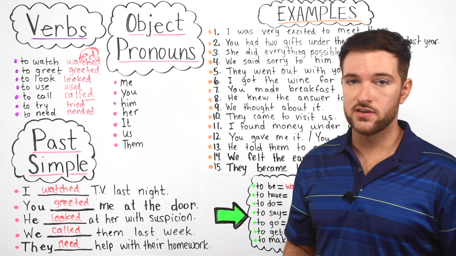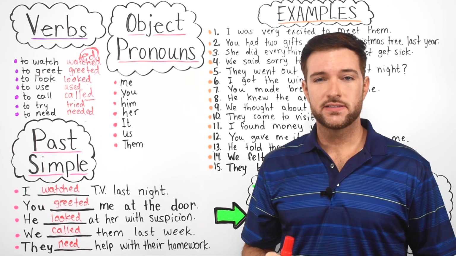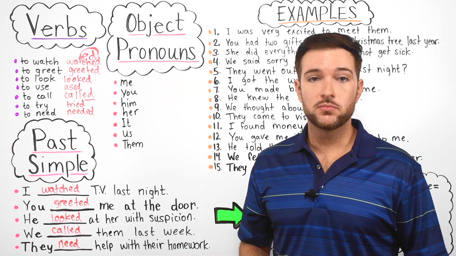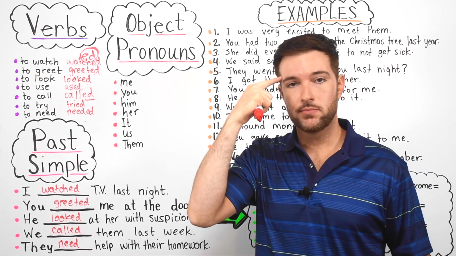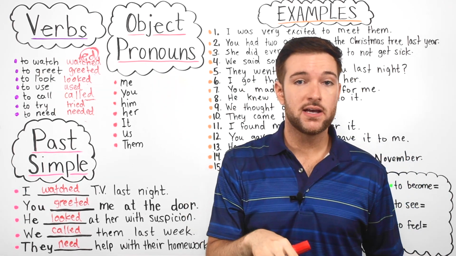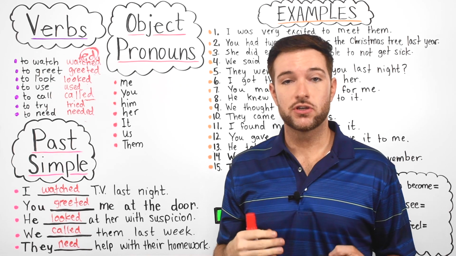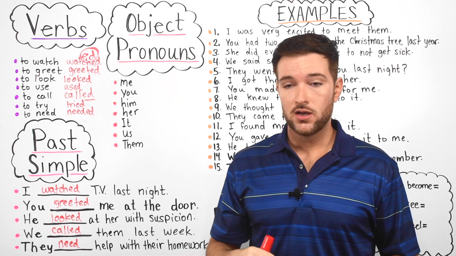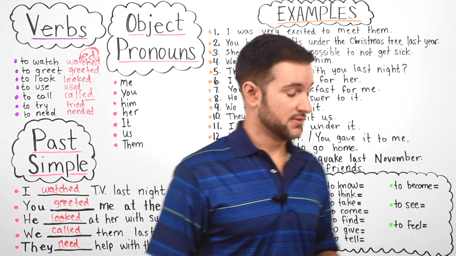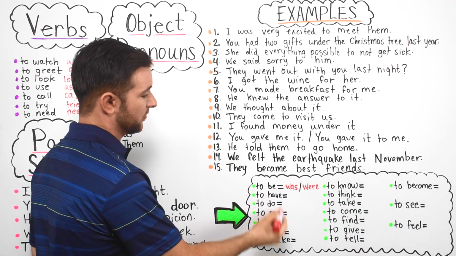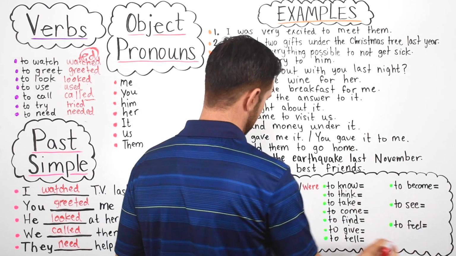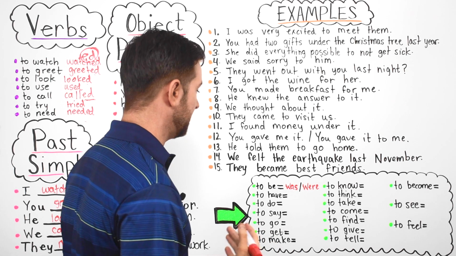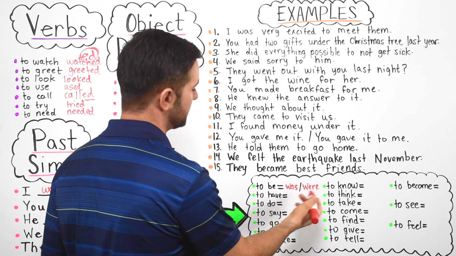Même si la plupart des verbes suivent le même modèle, il existe beaucoup d'autres verbes couramment employés dont la forme doit être mémorisée. So you have to memorize it. Okay? On va maintenant examiner les formes du passé de quelques verbes irréguliers, so irregular verbs, pour ensuite en formuler des phrases. Okay? So here we have irregular verbs. Okay? To be. Okay? So to be is être. Être en français. To be, was and were.